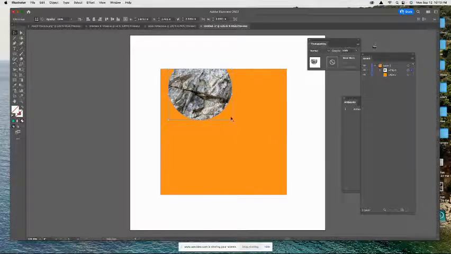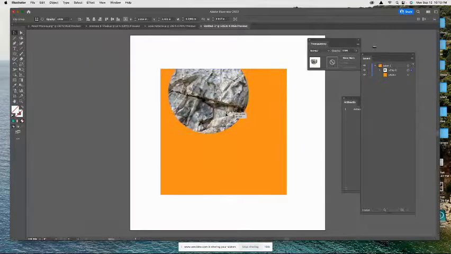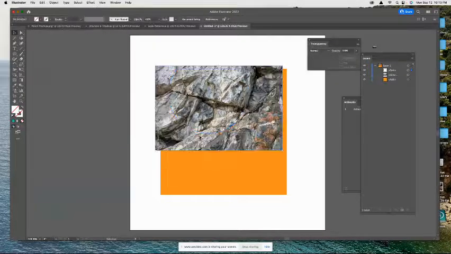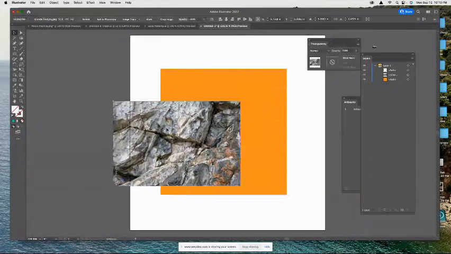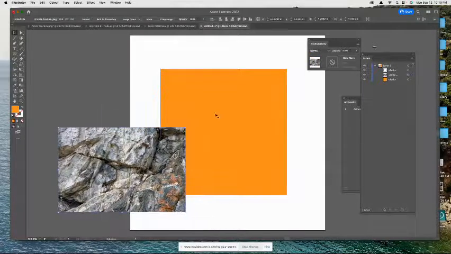If I change my mind about the texture and I want to release it, I need to select that circular shape, go up to Object, Clipping Mask, Release. And one thing about this, though, that's odd is that you often lose the fill of that original circle.